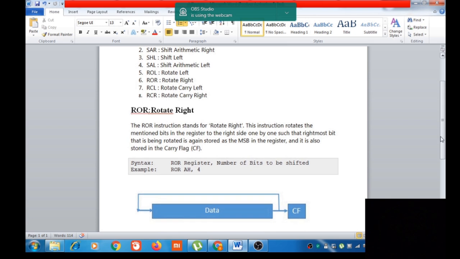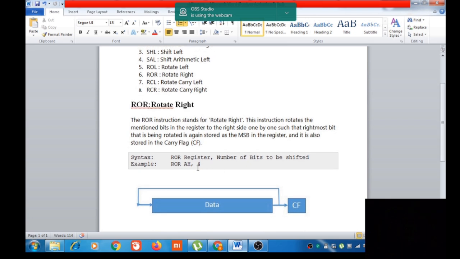If you specify a number of bits equal to 1, then the rightmost bit, the LSB, will be stored in the carry flag as well as in the MSB.